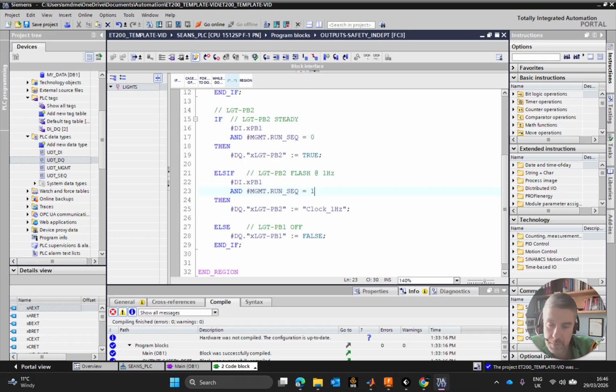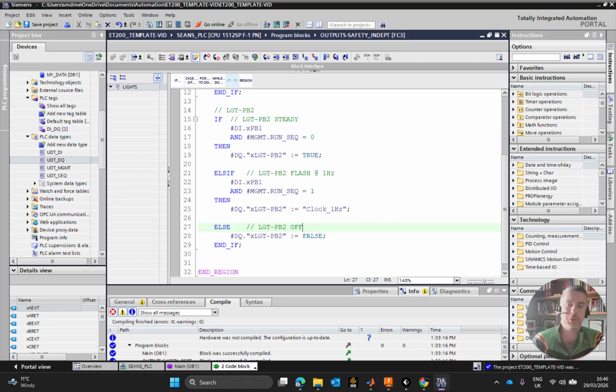That I have PB1 pressed and then I'm running sequence 1. If the two of them are true, then yes, I'm going to be running this clock at 1 Hertz, or else PB2 is going to be off. That's it. PB2, light PB2. So there you go. So there's my code now for light PB2.